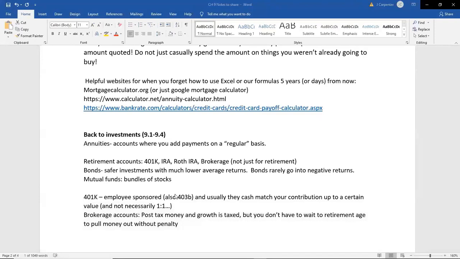So your 401k is where your employer says, all right, we're going to give you the opportunity to take some money and put it into an investment where we won't tax you on the money you put in. So normally if you make $1,000, if you're making like 50 grand a year, Uncle Sam is going to take about 25% of that, roughly, between state taxes, federal taxes, FICA, all that different stuff. Well, if you put it into a traditional 401k, you don't pay that roughly 25% tax, and that means that $1,000 that would have before turned into $750 in your pocket goes into the investment as $1,000.